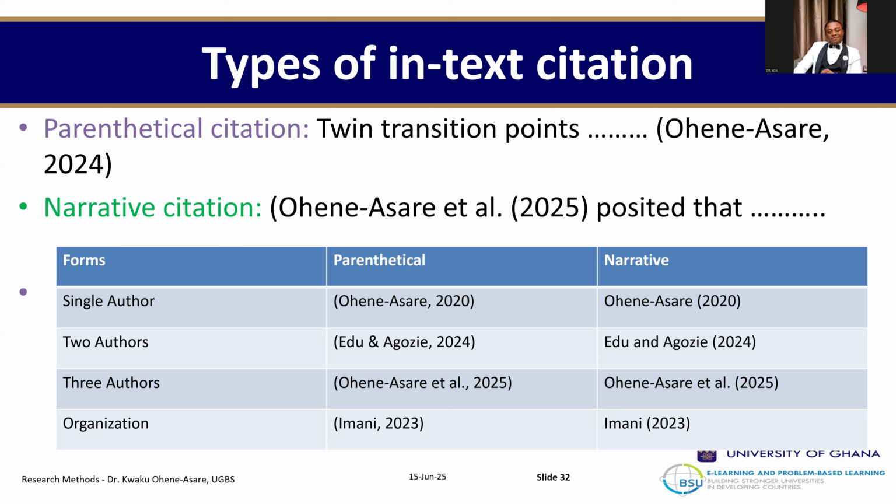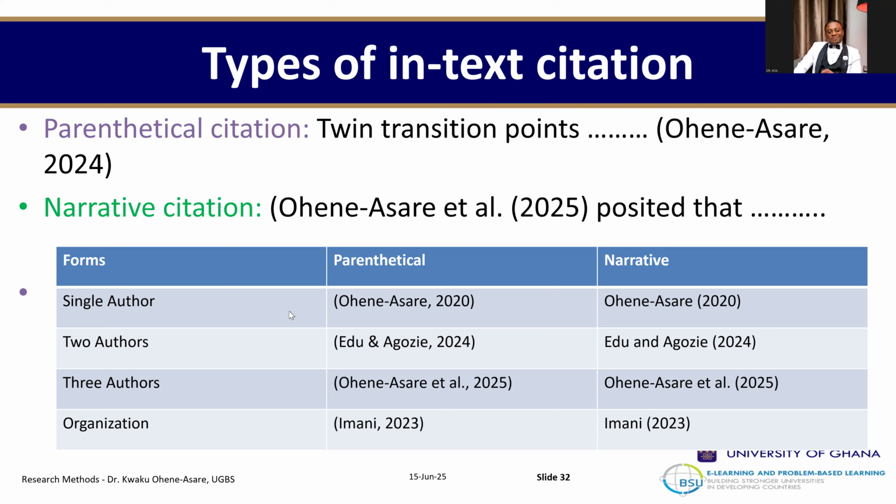To say the person has done the thing, then you are talking about the narrative. But to say that the thing has been done by the person, then you are talking more about the parenthetical. So you can say that the thing has been done, and then you can put into brackets who did that. Patience, are you with me? Yes, Doc. Okay. I get it now.